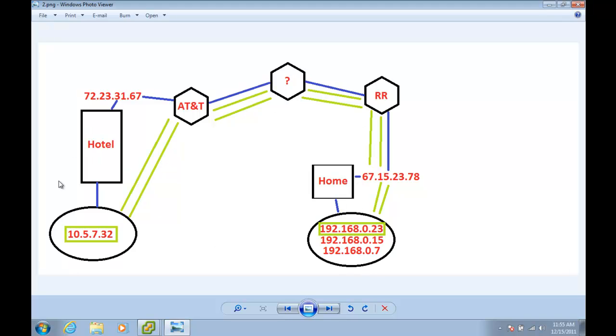So I don't have to worry about other members at the hotel sniffing the network, or if I was at a coffee shop, I wouldn't have to worry about people trying to do a man-in-the-middle attack. They could still do it, but they wouldn't see anything but encrypted traffic. So everything is really tight, really secure. So at this point, everything is good, life is good.